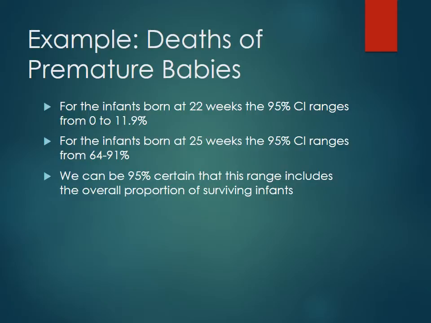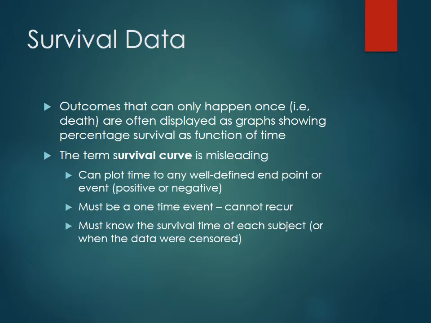If you were to generalize this out to the actual full population of babies that were born at 25 weeks, you would say that they have somewhere between a 64% chance of survival at 6 months and a 91% survival at 6 months. If we looked at a larger sample size of those babies, we may be able to narrow that down to say, well, maybe it's more like 68 to 84, whatever it happens to be. Just keep in mind that this is our 95% estimate. This is how sure we are that the actual value will reside somewhere between those values. Okay? I think you got it.